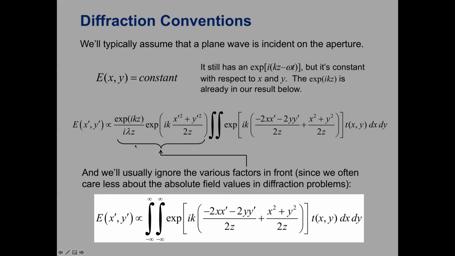So we're going to ignore these factors, and this slide is just saying what I was describing to you. So the Fresnel integral becomes this thing. Again, I wouldn't worry about copying down this integral at this point. You're not going to be solving it, but it's a term that you might see come up a lot. The other thing we're going to do is always assume we have a plane wave with constant amplitude. That allows us to take this E of x y in the integral and pull it out and make it part of the normalization constant as well. So that gets rid of that E of x y.